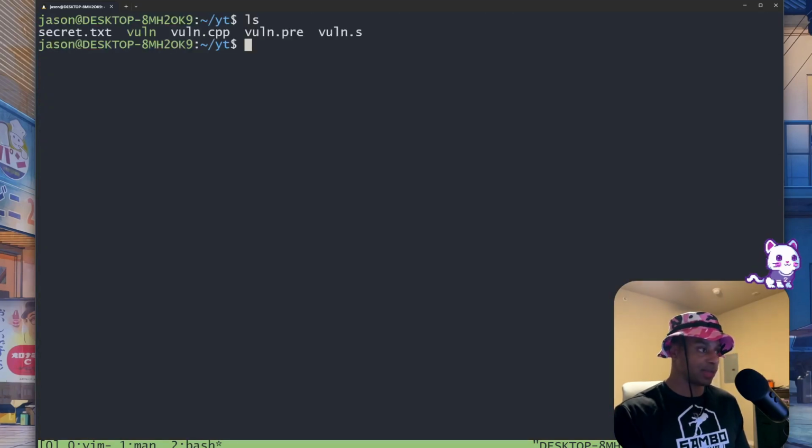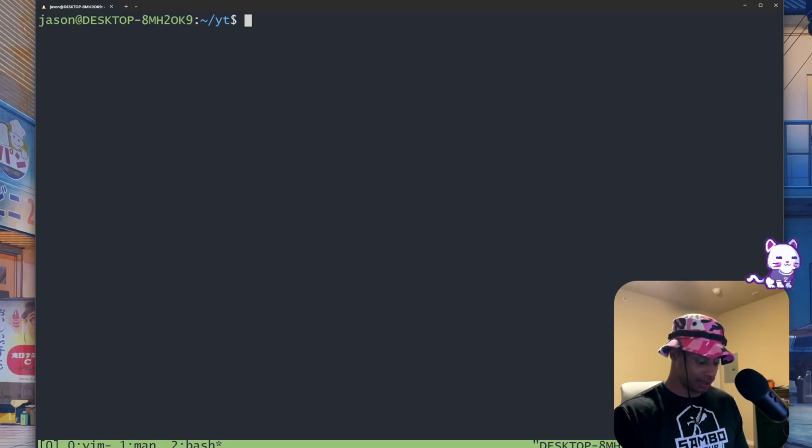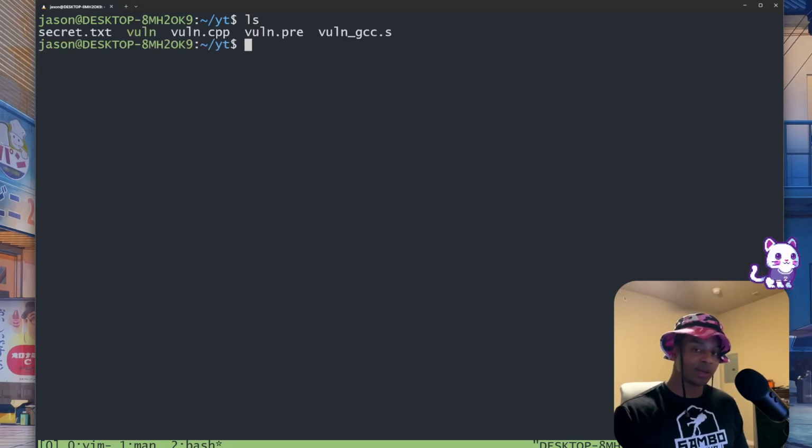And I'm actually going to rename this. I'm going to move it from vuln.s to vulngcc.s. And that's simply because there's a different compiler we can use. We're using GCC or G++, but we can also use Clang or Clang++ for C++ code. So let's do the exact same thing.